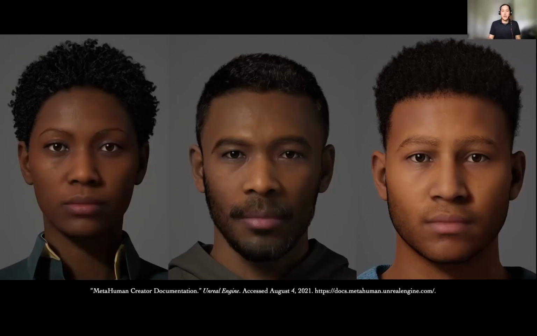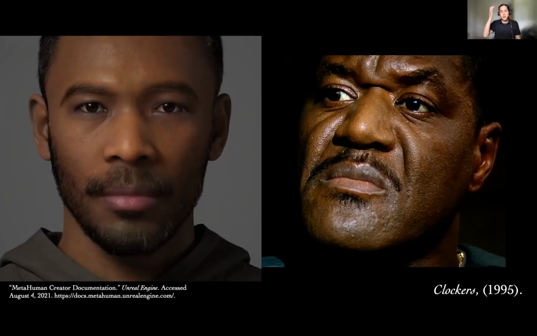But let's imagine we actually had a Roth card. As a stand-in for a Roth card, I'm just going to use screen grabs from movies. So here's that shot of Delroy Lindo from Clockers again. This looks way off to me, right? I said before, the specularities are the things that dominate Delroy Lindo's face. And who deleted all the specularities in the MetaHuman? Why did someone jack up the subsurface so he looks really pink?